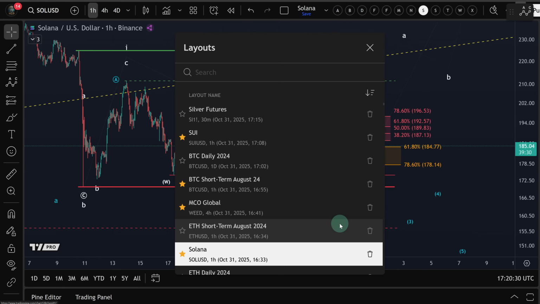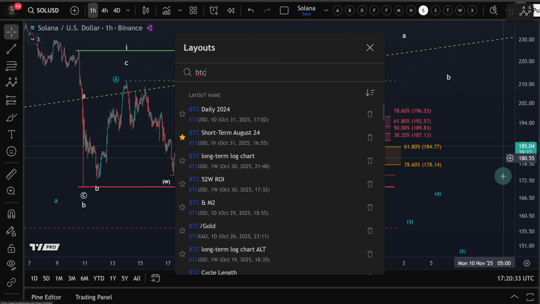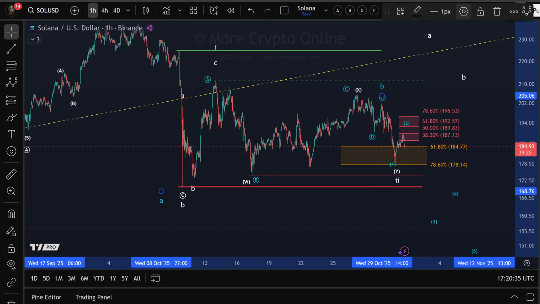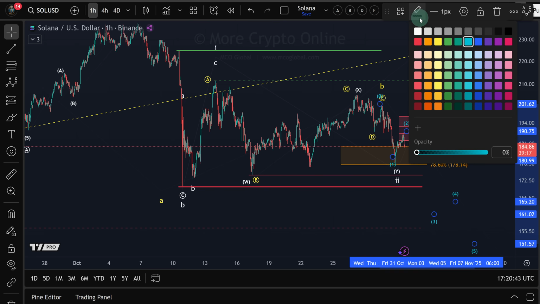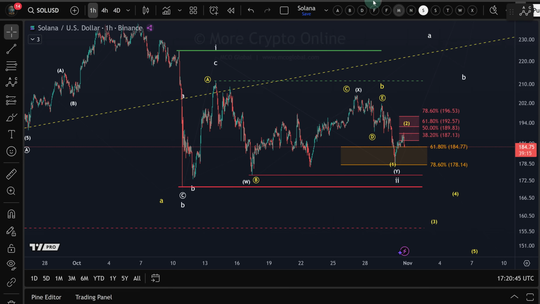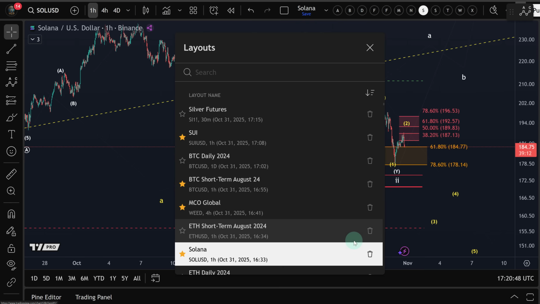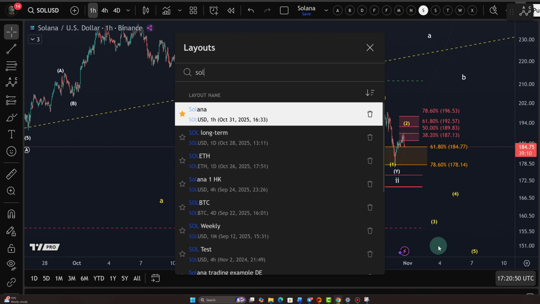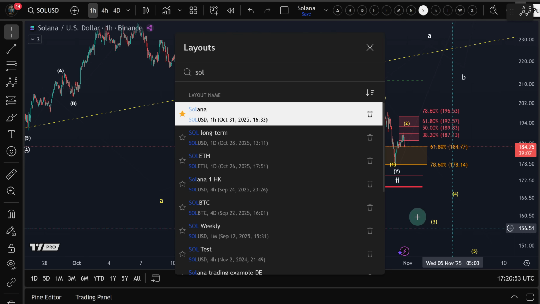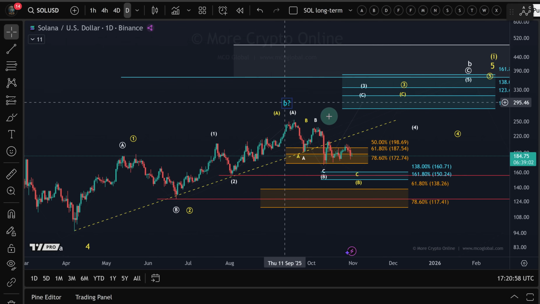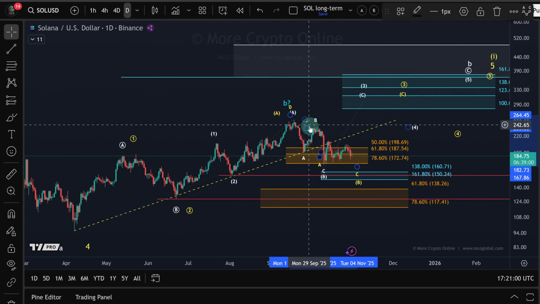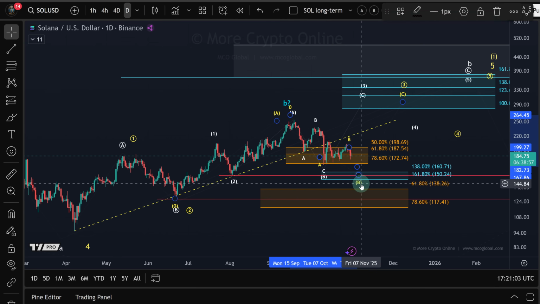And you see how... Actually, I should probably... this count I'm just showing you, I should change that to yellow, because that's how I have it on the larger time frame as well. I don't want to confuse you in terms of colors and scenarios if we go to the larger time frame, because the thing is, what if we go down? And we said there are several support levels to watch in that case on the larger time frame. So for example, it would probably be this in yellow. We would then aim for lower support levels.